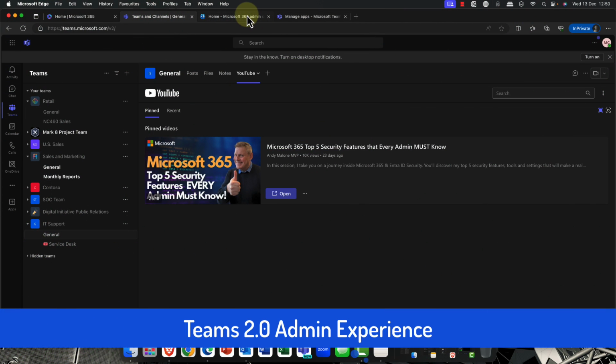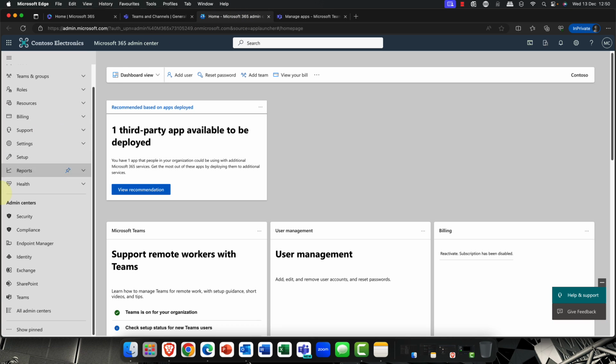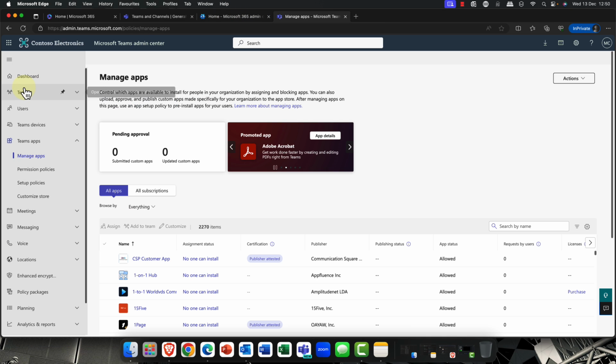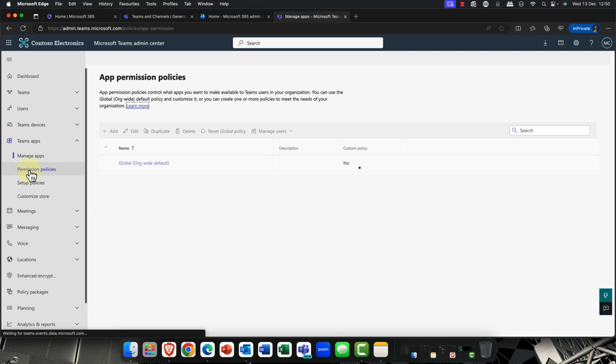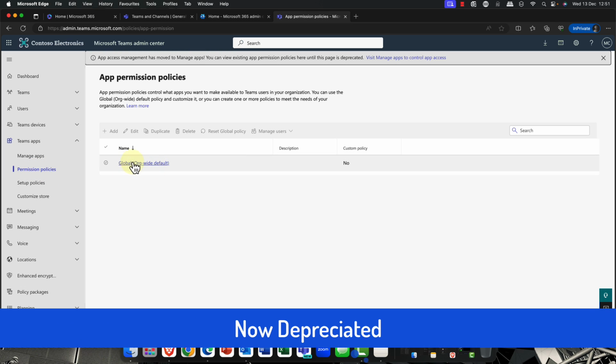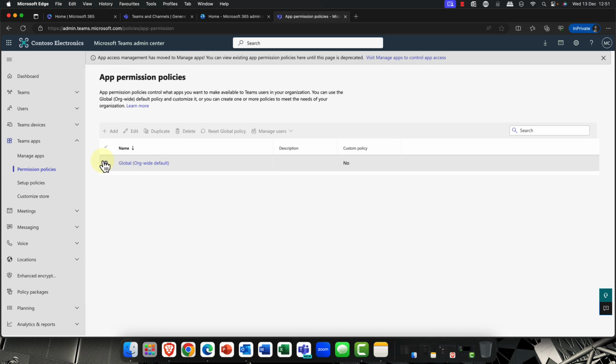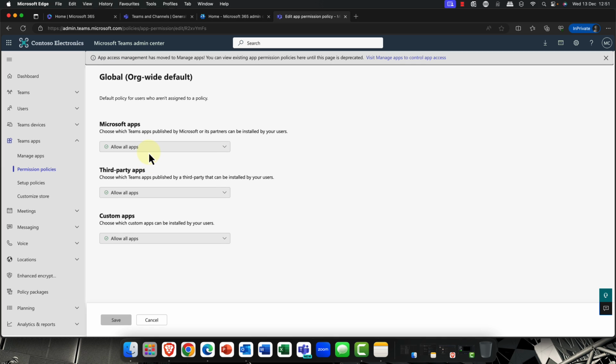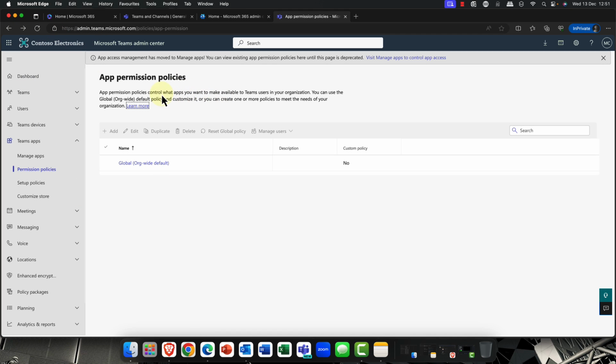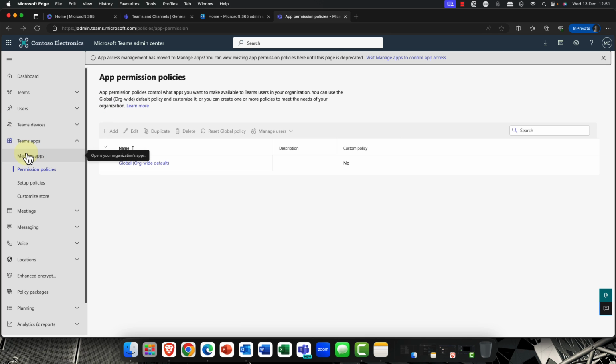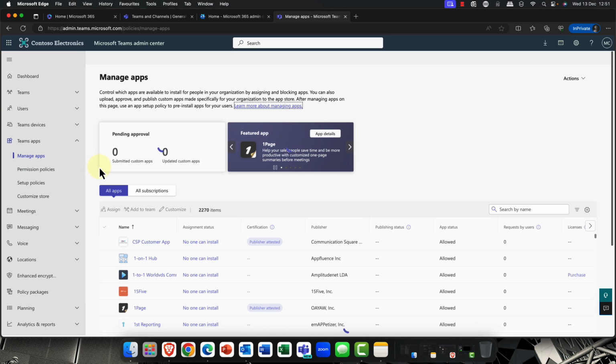So what I'm going to do here is from the admin center, I come into Microsoft Teams. In the Teams admin center, I've come into the Manage Apps option here. And you can see that we have a number of options. Now, just to mention one thing called permissions policies, you'll notice that we don't have access. I can't add permissions policies. And in fact, if I try and edit these, it's mainly because these are now classed as legacy options. And you can see that they've actually moved up here into the Manage Apps option.